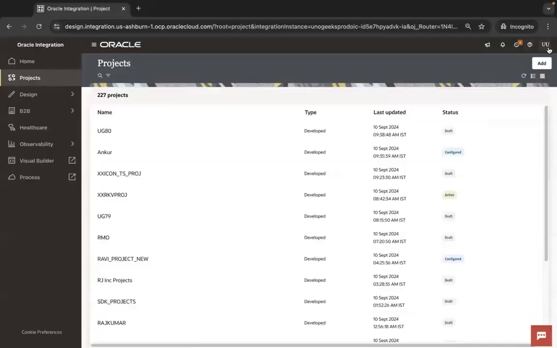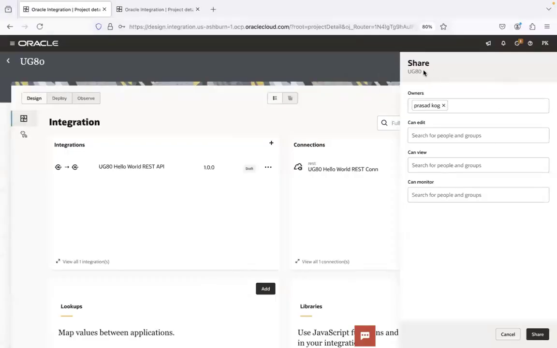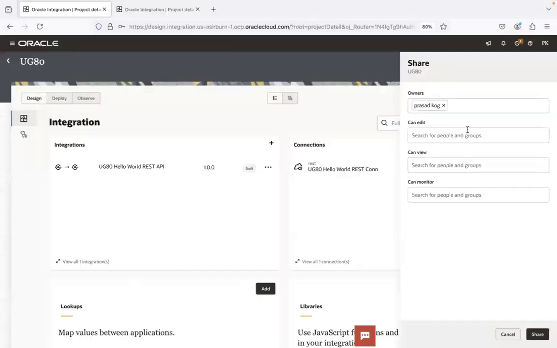What if this user one is from my team and I need to grant access to this project? But this person need not do any development. He just needs to monitor the integrations that are running in the project.